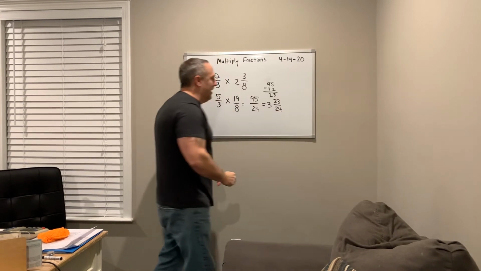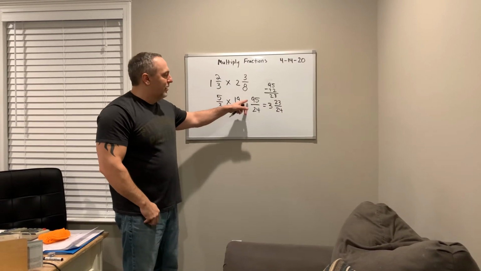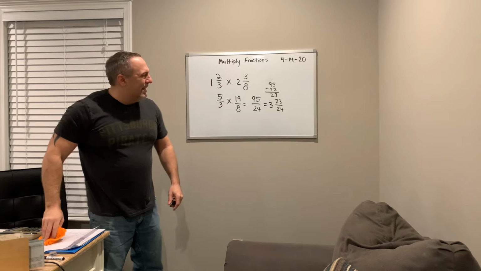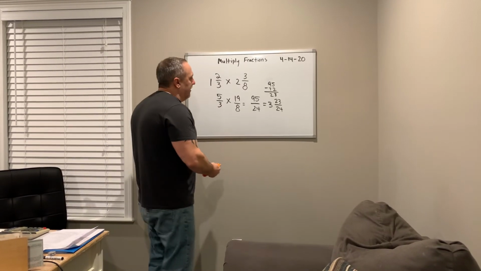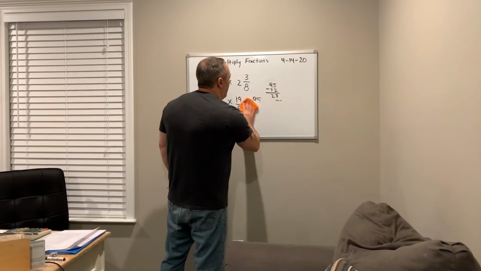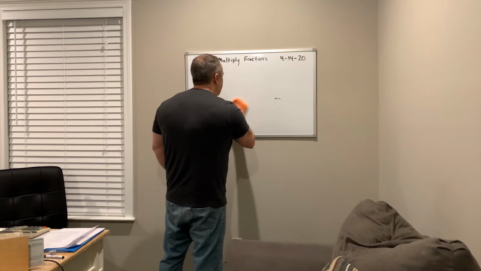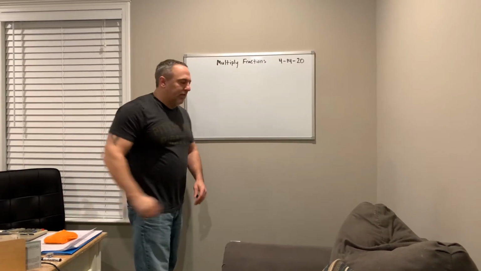That's a weird one, I know. We almost made it where this would have been a whole number. Let me try an easier one of these, and then it might help you better. That one's kind of big. So let's see if we can find one. I'm making these off the top of my head.